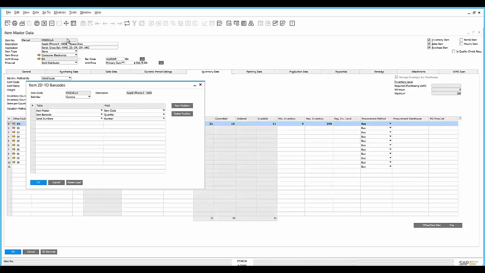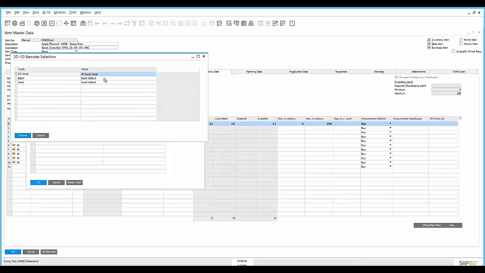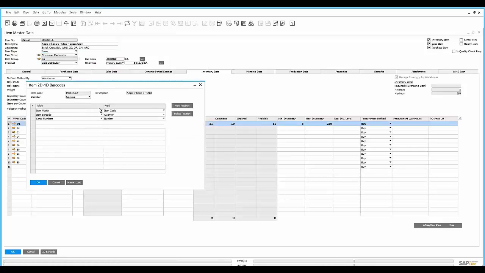So for this one item, we have these templates. We have what we call 2D serial batch and another, serial default. And simply what it's doing is saying it's going to be a CSV, with a comma that separates the data. So in the data string, we're going to have the item number, and we know it's going to be a serial number, but we're going to have an item number, and a quantity of barcodes that we're going to be looking for, which represent the serial numbers.